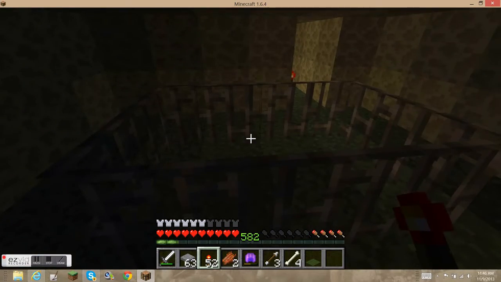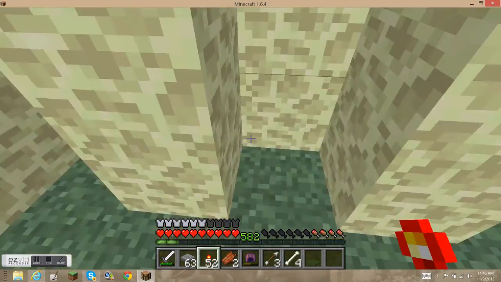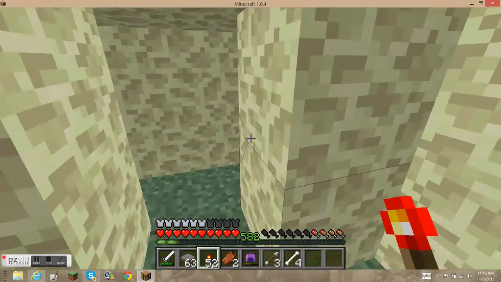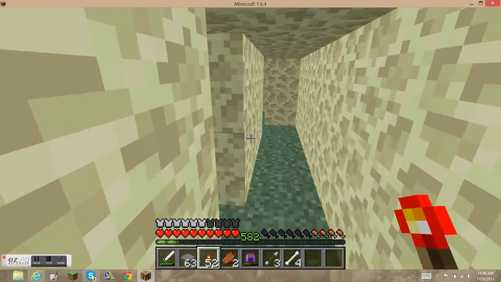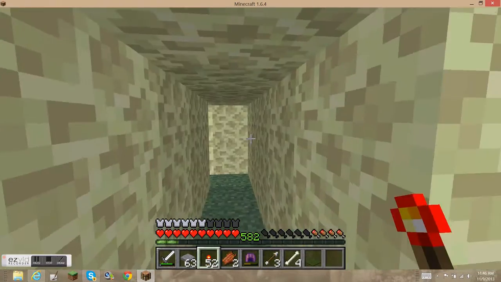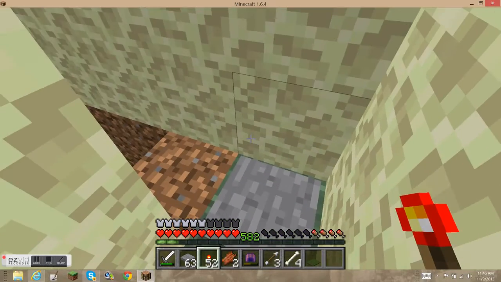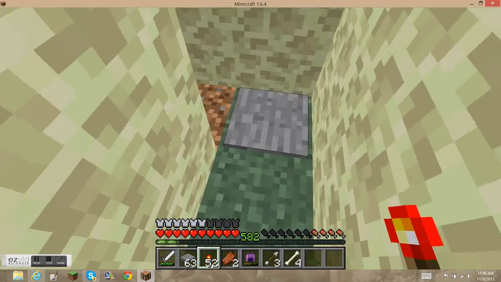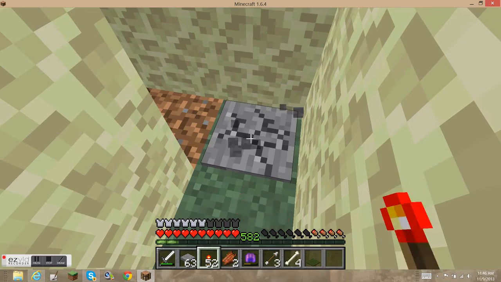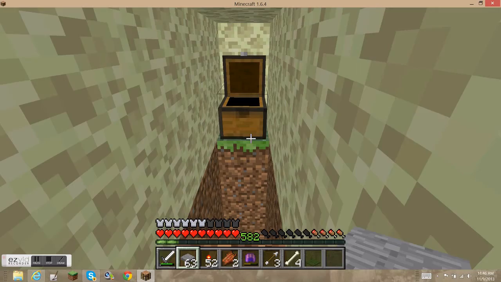So there's two ways I can go from here. This way? No. It's the right one and the wrong way. I believe this is the right way. So remember that cage in your mind. Remember that cage, because it's important. Right. Ooh, pressure plate. Creepy. Whoa! Pitfall. Why am I breaking the pressure plate? I've lost my mind!